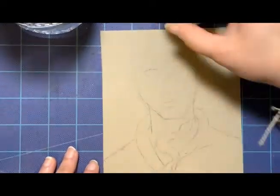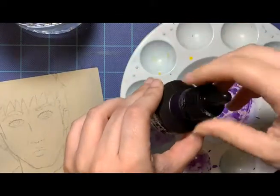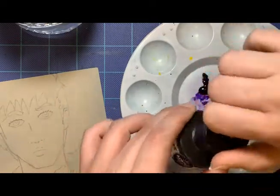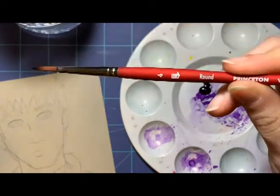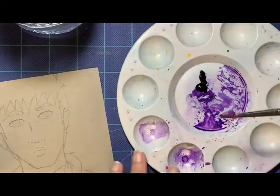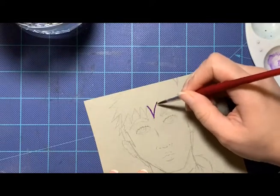So here's the ink, the purple ink that exploded at the beginning. I'm gonna just do a little bit and water it down. And that's the brush that was given by ArtSnacks. So I try to do a really light wash to do his hair.